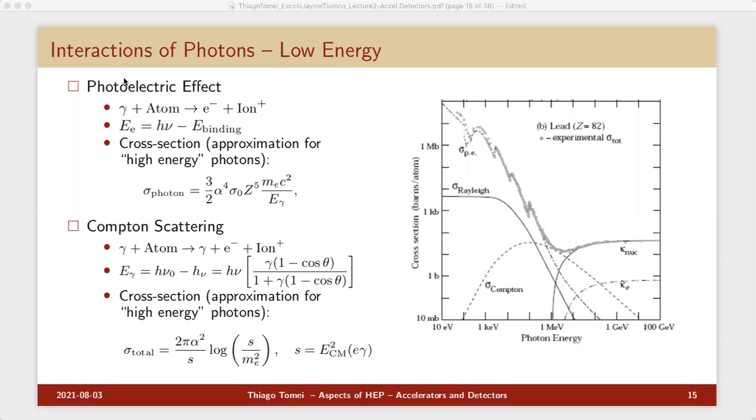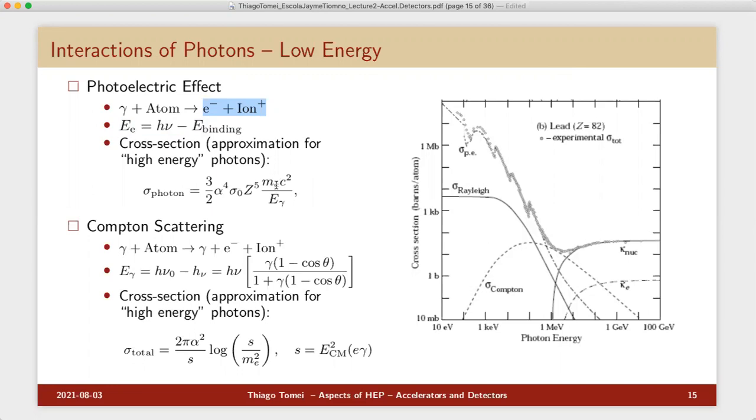On the other hand, there are also photons, right? Photons, either photons that come from the collision or these photons that I just spoke about, they may or may not be important for your measurement. So how do these photons interact with bulk material? And again, you know the answer. You have done your lab, your modern physics lab. You know that there is stuff like the photoelectric effect, where a photon ionizes an atom, and then you have this formula here for the energy of the electron that comes out.